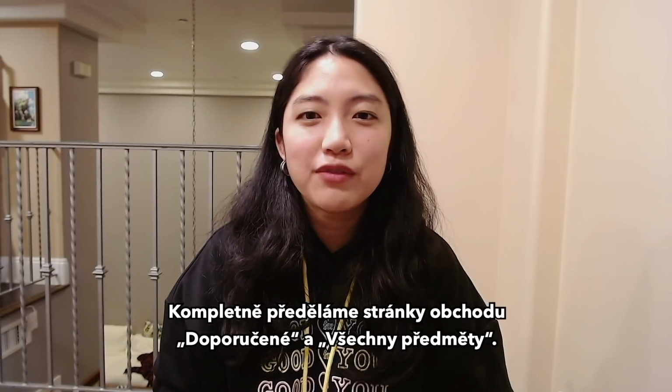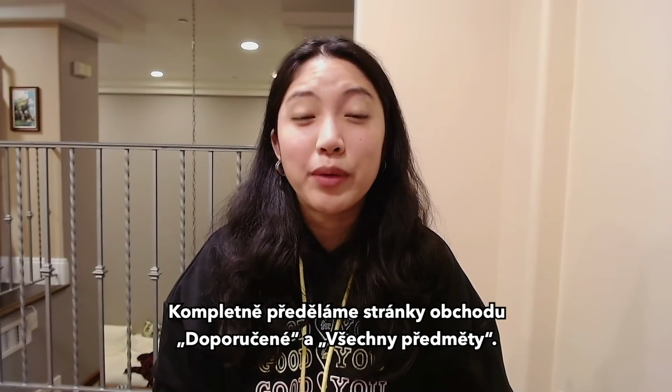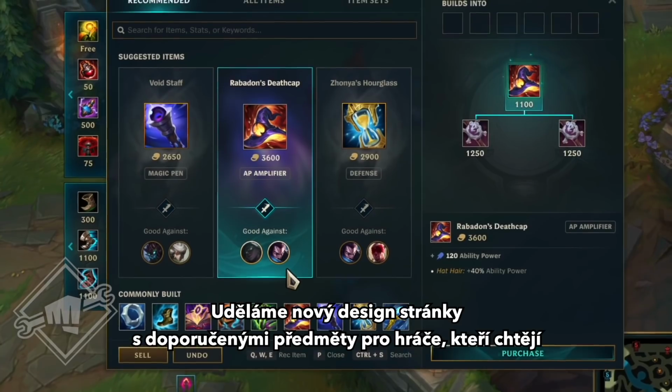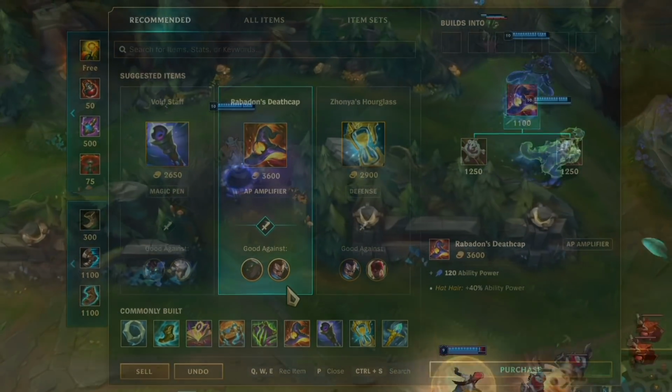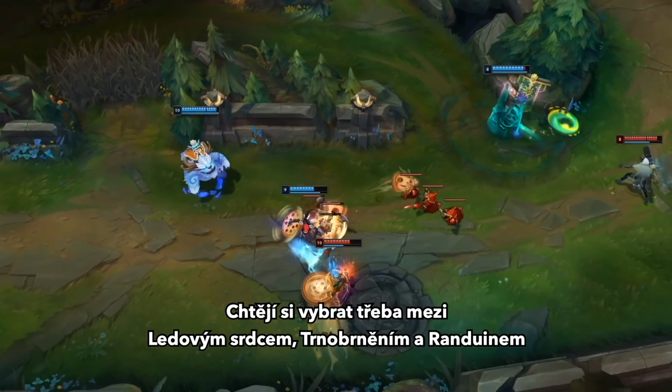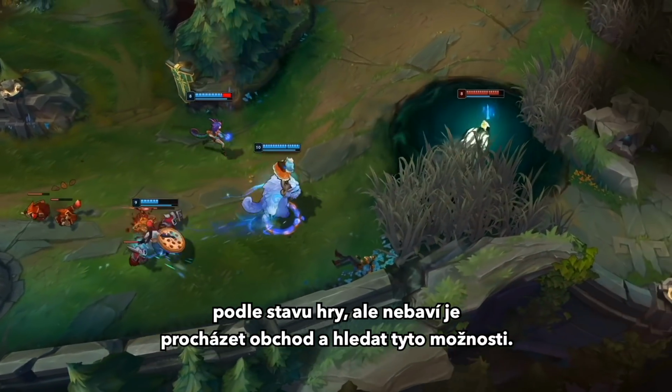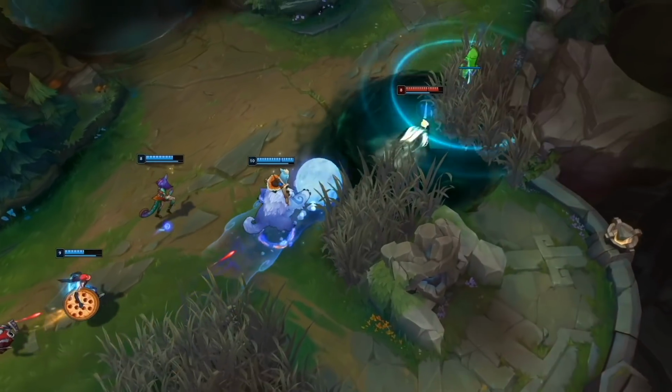We're going to completely revamp both the recommended and all items shop pages. We redesigned the recommended items page for players who want a more streamlined shop experience. They want to choose between, say, Frozen Heart, Thornmail, or Randuin's based off the game state, but don't enjoy sifting through the shop to find those options.